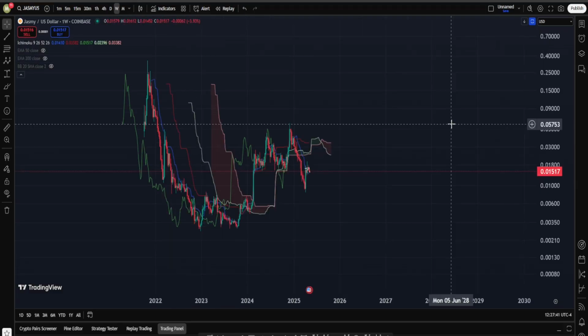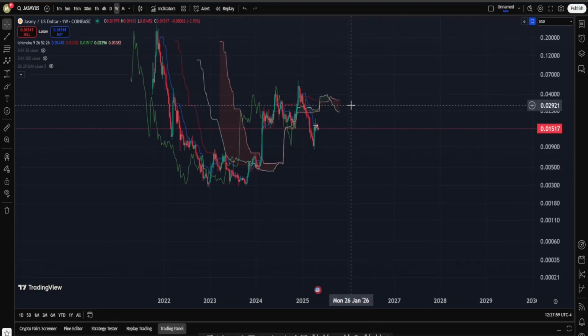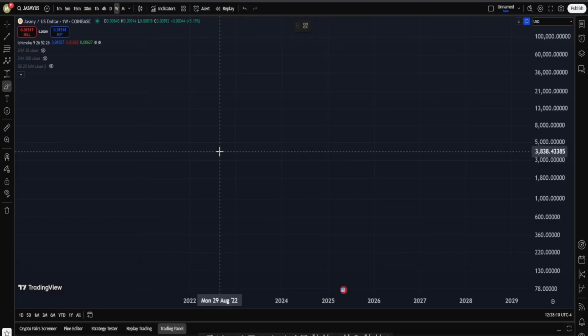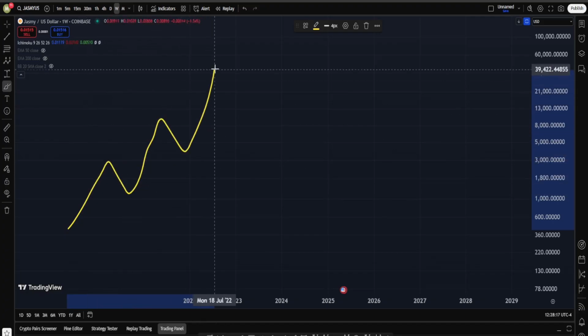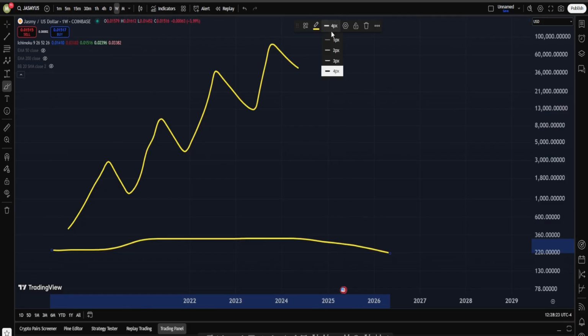So in case that you haven't watched my ICP video and you are very confused by these lines, do not worry about it. I'm going to do a quick explanation and teach you the way I learned it from my teachers so you can have a better understanding of what Ichimoku is overall about. So here's the deal. I'm going to use the story of the hunter and the dog in here. And the idea is that the price is basically the prey. The hunter is the red line called Kijun-sen.